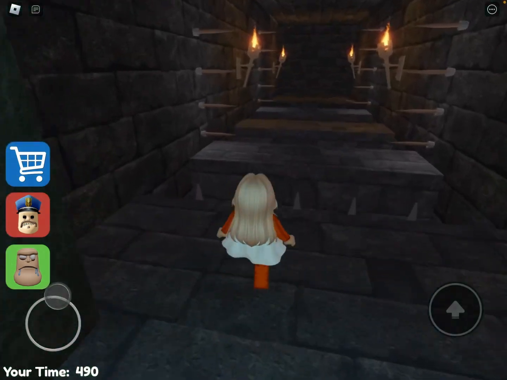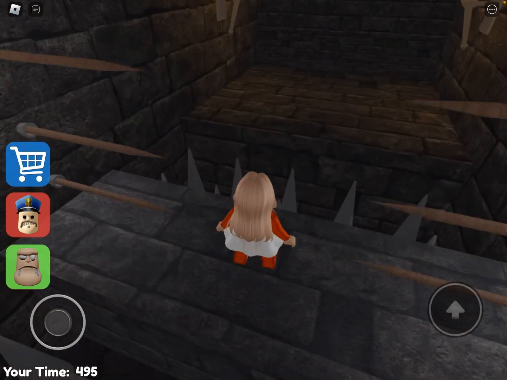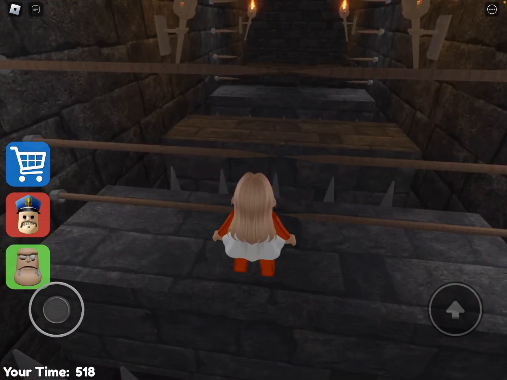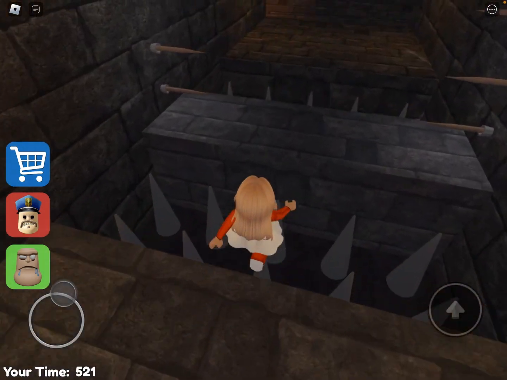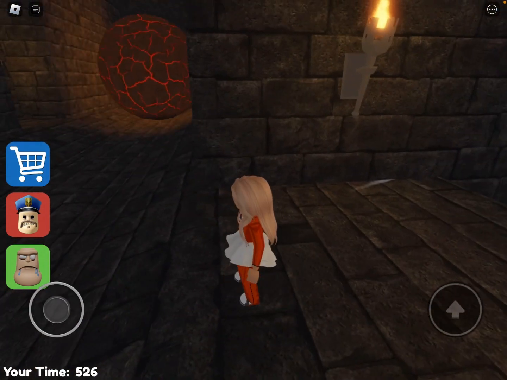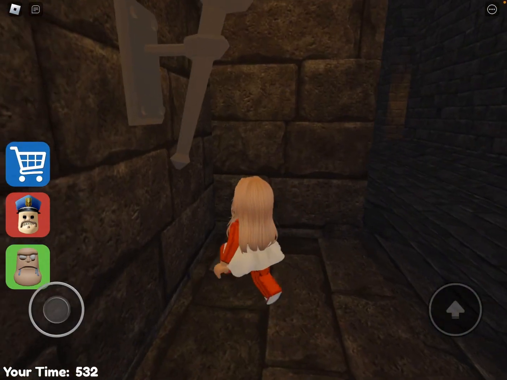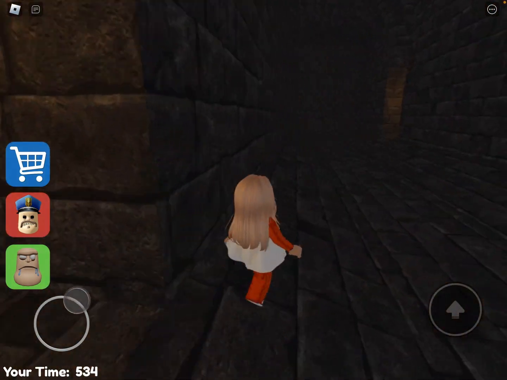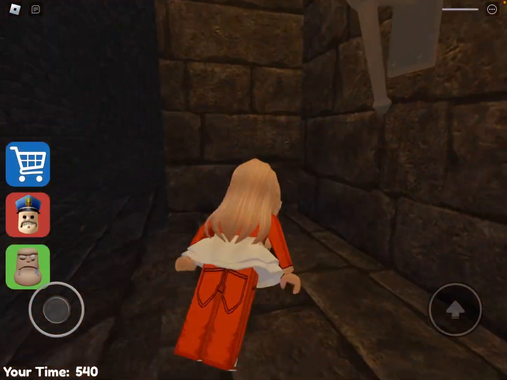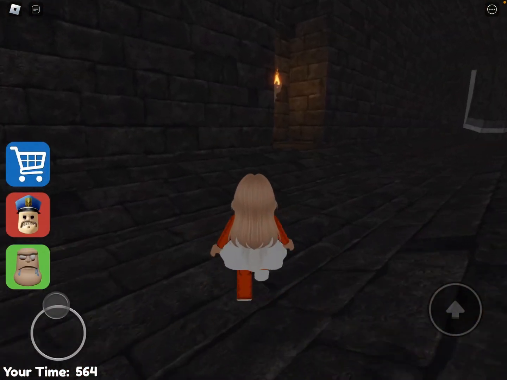Did I go through the mouth? Oh, I did not see that. Okay. Oh, no. Jump. No! And go. Yes! Okay. Oh. Oof, okay. Run. I don't know, should I go there? No. Oh, come on. Still, let's make the run. No! Oh. Go.